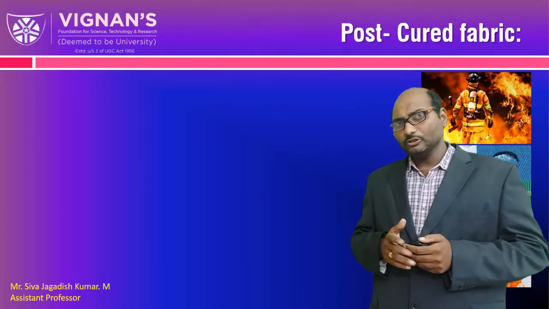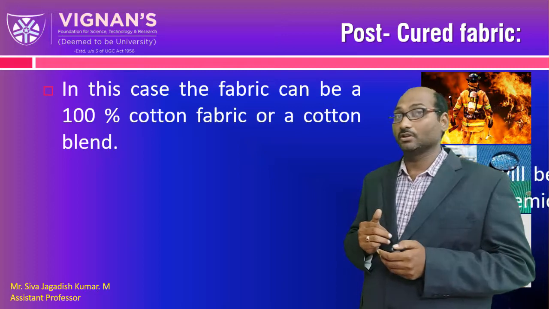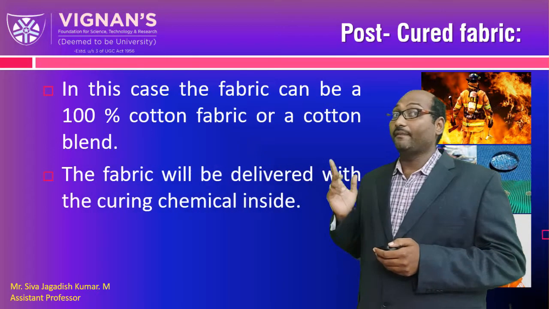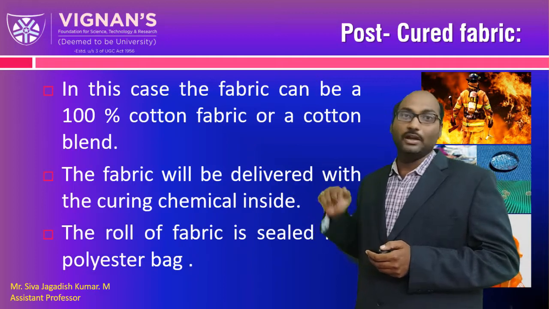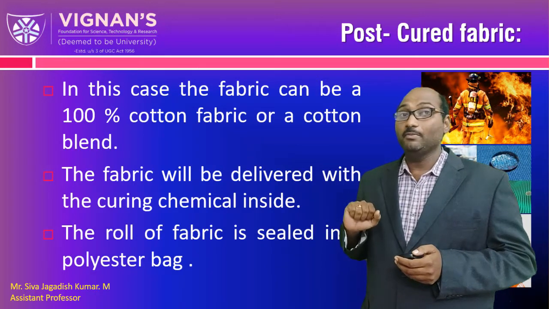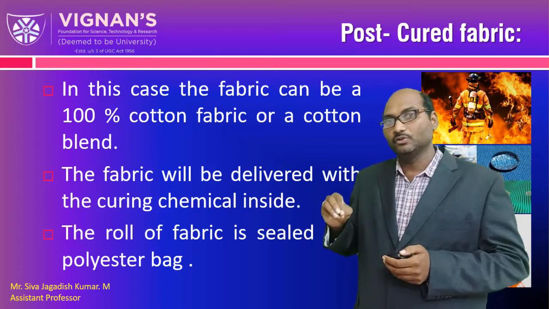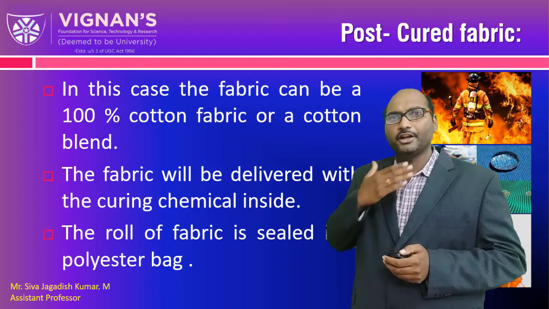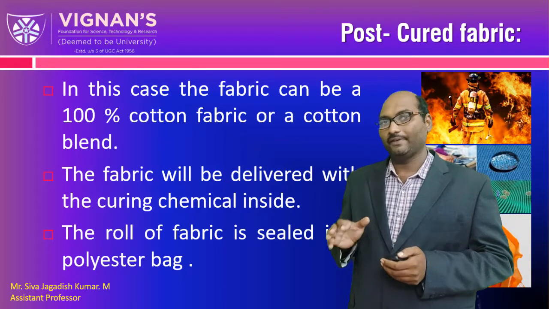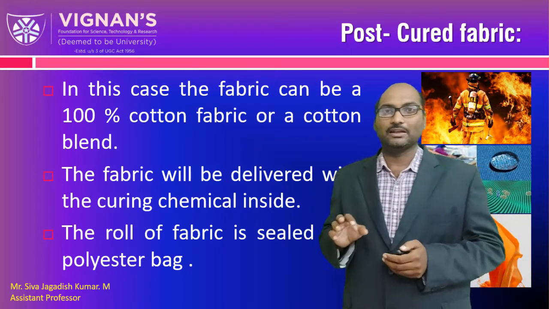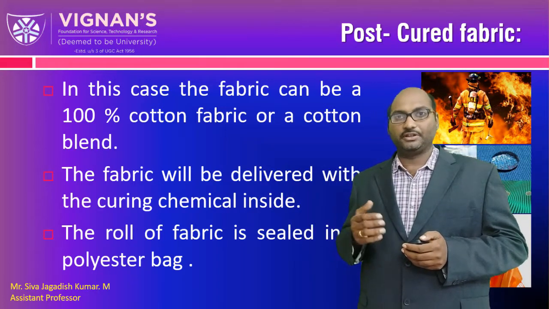So in the case of post-cured, this problem will not be there for the garment. In this case, the fabric can be either 100% cotton or cotton blends. The fabric will be delivered with the curing chemical inside, the resin which is already impregnated and applied but not cured. These rolls of fabric are sealed in polyester bags. Why? Because oxidation may loosen its affinity.